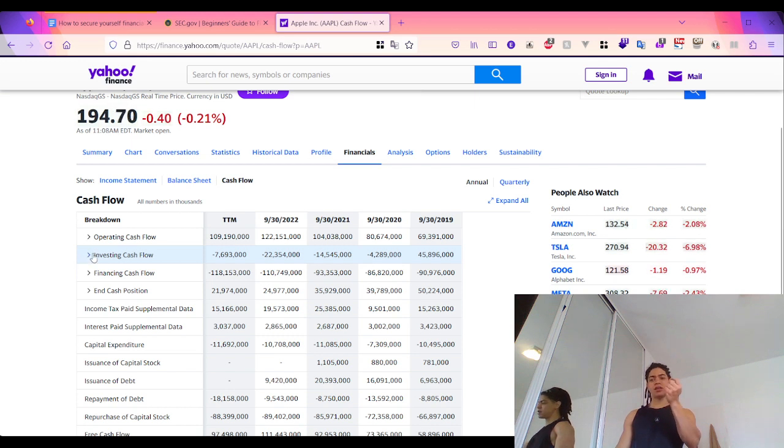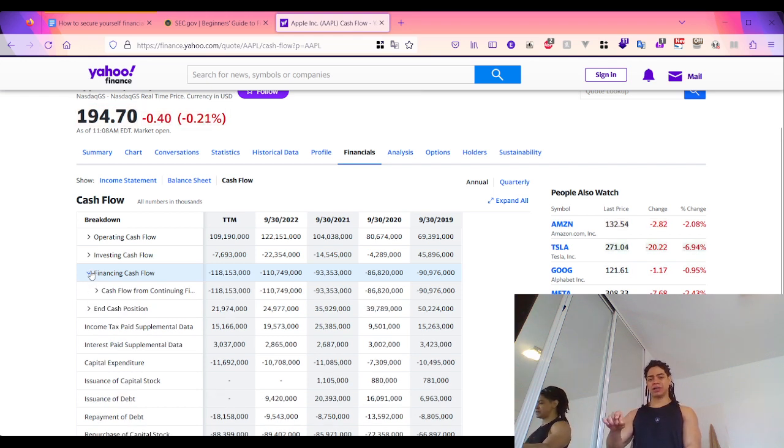Then the third part of the cash flow is the financing activities, and this section focuses on how a company raised funds from investors and repaid them through capital markets. This section also helps investors see how often a company is raising funds and where this money came from. If a company's cash flow comes primarily from its operating activities, that might be a good sign, especially for small to mid-sized businesses.